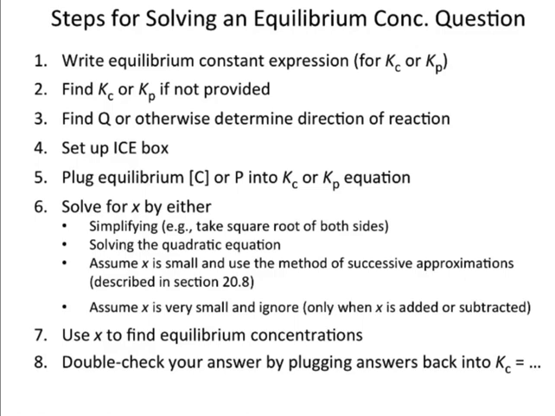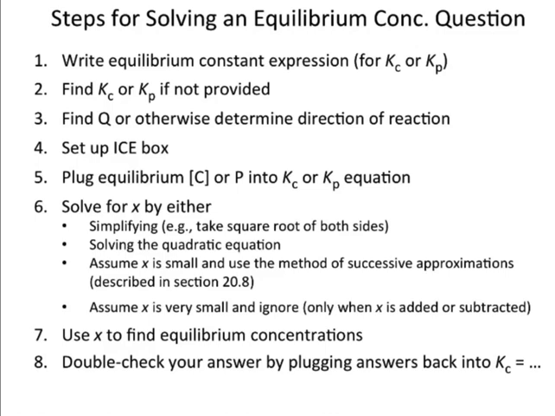I'm in step 5 now. Then step 6, you solve for x. There are a number of ways to do this. We did the top one. Sometimes you have to solve the quadratic. Sometimes you'd have to solve something cubed and then it gets to be a hot mess. And we're not going to do that to you in Gen Chem. But that is a possible outcome of this equation, that you have something cubed and you have to find the root of a third order polynomial, and that gets to be messy.